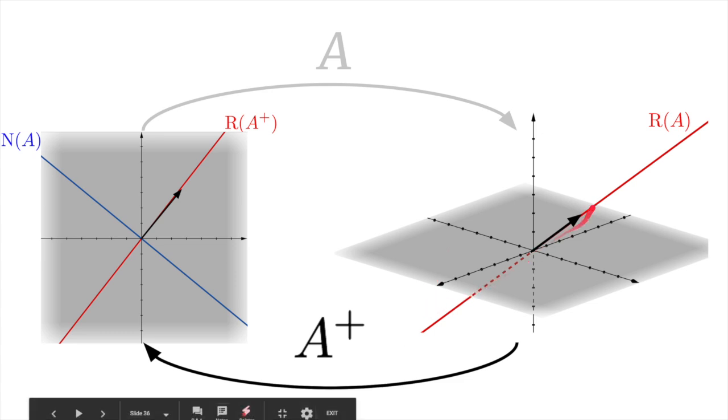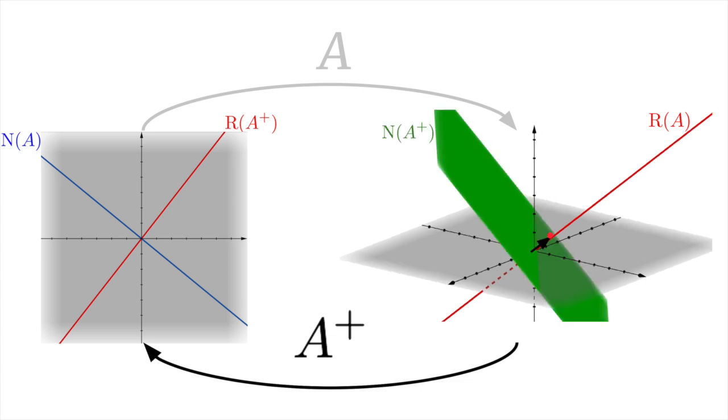How about its null space? Well we said that the pseudo-inverse maps anything from the range of A in R3. So what would it do with this vector, for instance? This vector is not part of the range of A, so what the pseudo-inverse can do is just consider the component of the vector in the direction of the range of A. Essentially, it can project the vector onto the range of A, and then throw the projected vector back to R2. So the null space of the pseudo-inverse would then be all the vectors in R3 that get mapped to zero when squished onto the range of A. The entire null space would then be a plane in R3, and look something like this. And hey, look at that! We have our four fundamental spaces from before!